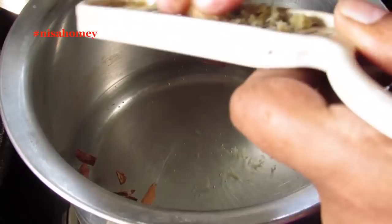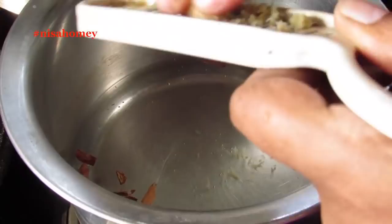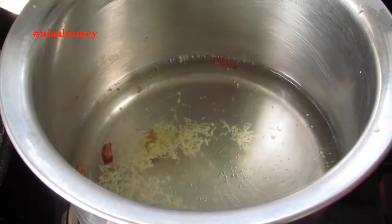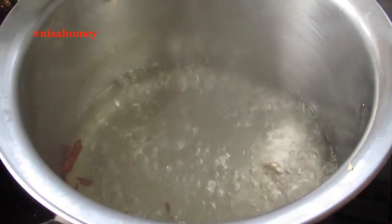Now add in about a quarter inch of fresh ginger — simply grate it and then add it into the water. Ginger has many healing properties; it is anti-inflammatory and can help balance your hormones. Because of its thermogenic effect, ginger helps activate the metabolism which can help in fat loss.